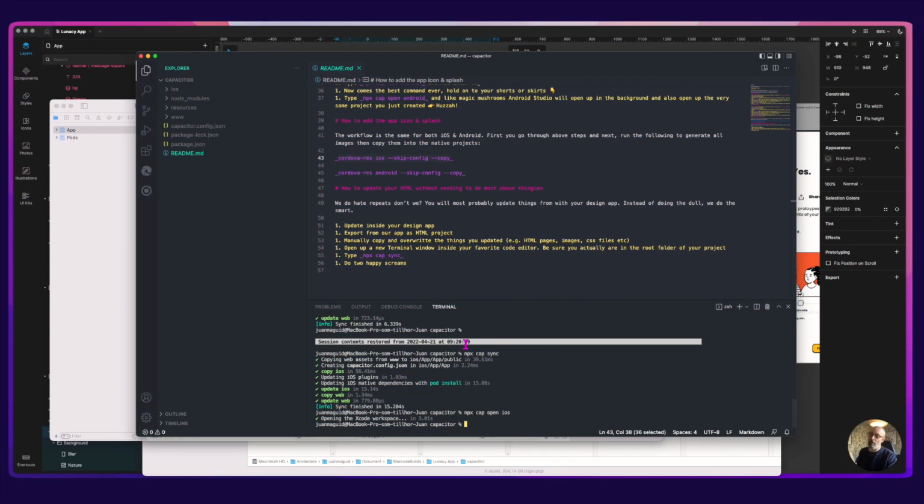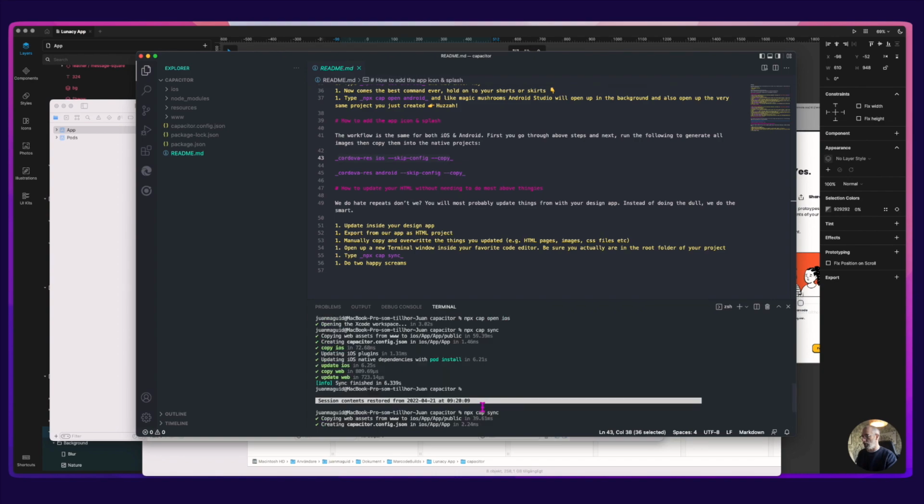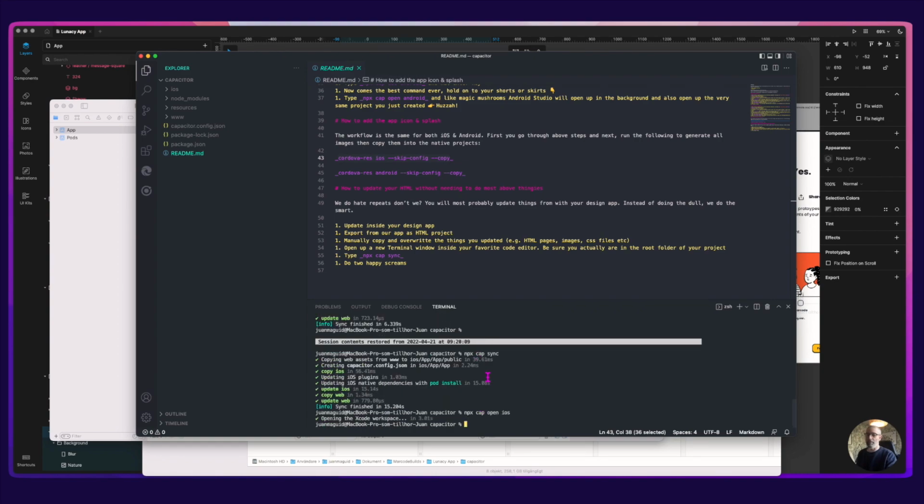Hey, what the heck, I thought let's show you how this is updated then. So I drag the entire folder. I reopened Visual Studio Code and it actually remembers where I was last time, so that's great. And I just added the update sync command, that is npx cap sync like that. It updates everything, and then I just added npx cap open iOS.